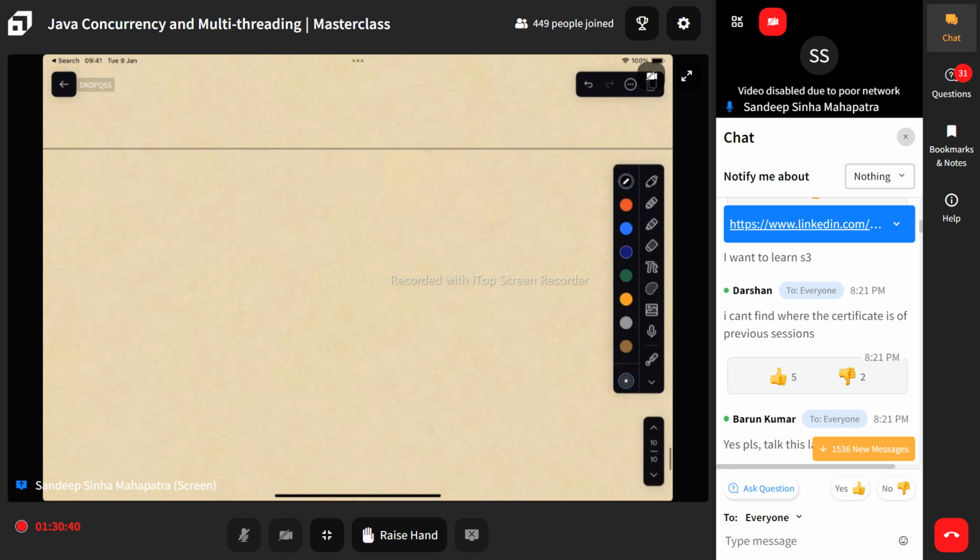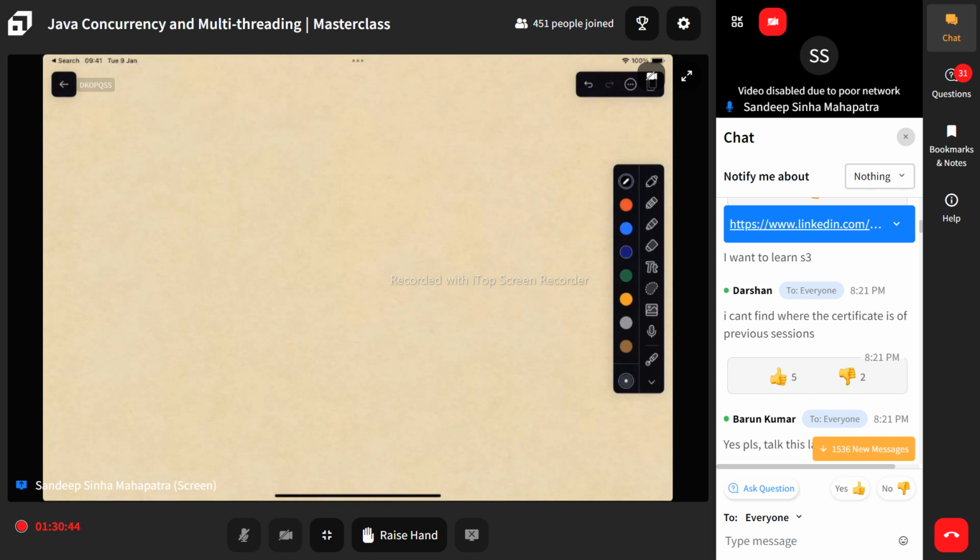But we cannot tell the processor to execute this task first, then this task, then this task. That is somewhat possible, but you cannot completely control the flow of execution. You can set priorities, you can do sleep, you can do joins, you can do a lot of things, but you don't have direct control over the CPU's execution.